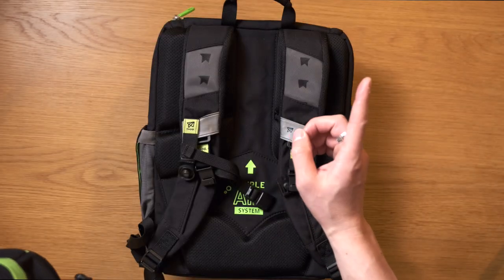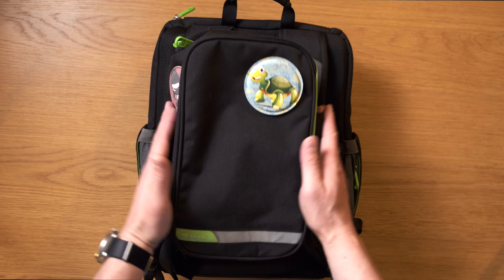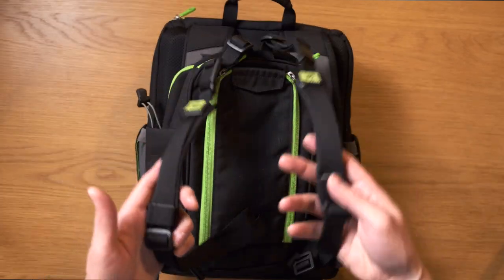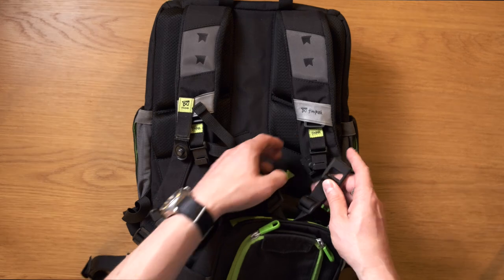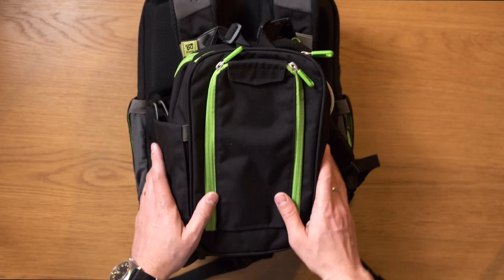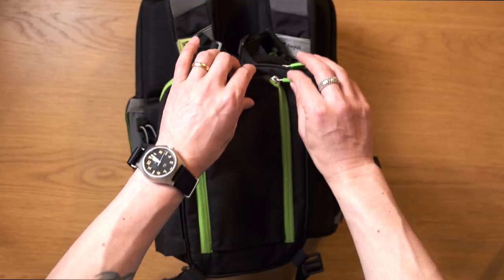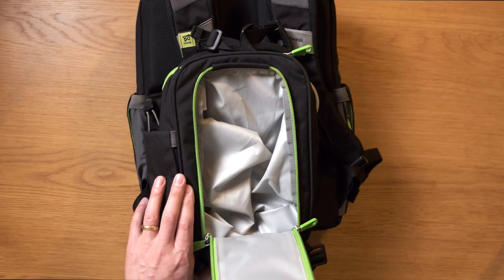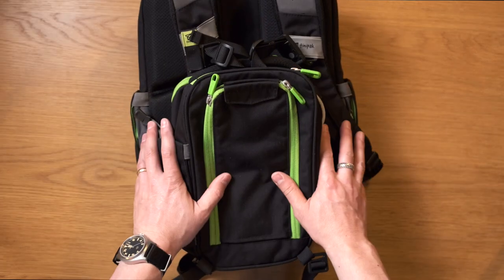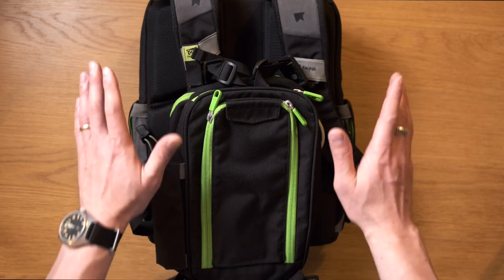But that's not all that the TeenyPak has to offer. Another accessory is this smaller bag — it can be used as a lunch pack, a bag on its own, or just to carry a spare change of clothes, whatever else your child needs. It can be used as a backpack itself, or it can be connected to the front of the pack so your child is able to carry everything together all at once. I'll throw up some photos from their website so you can see just how functional that is. This is accessible from both sides through zippered pockets, so no problems accessing it while it's on the body. It just goes to show the thought that Hong has put into the design — he's really covered off every possible situation his child could come into.